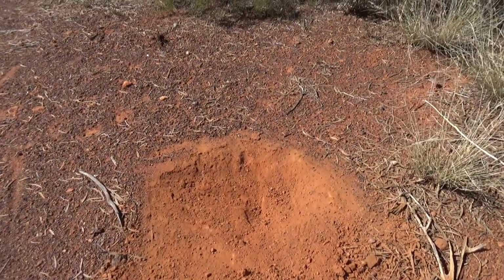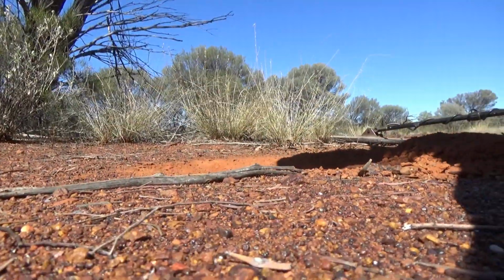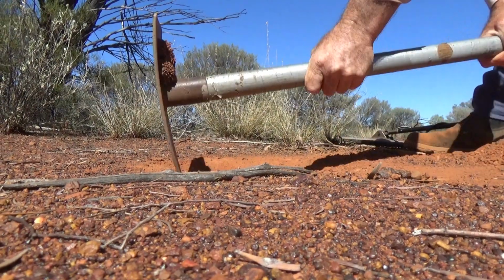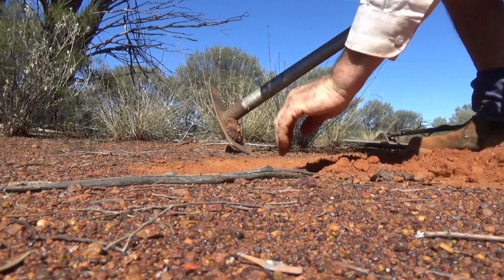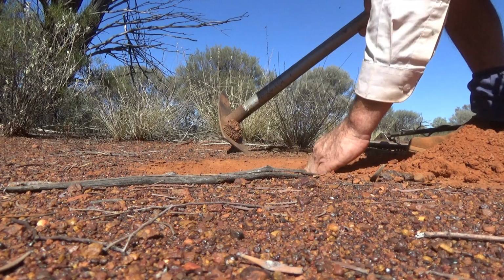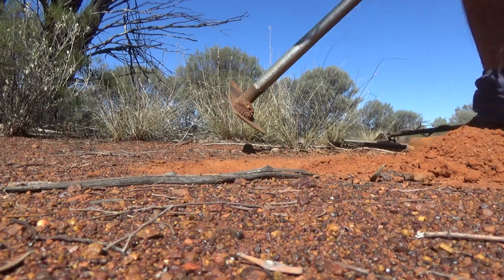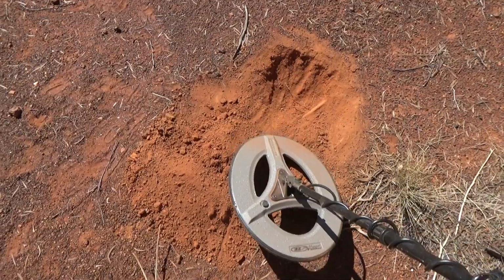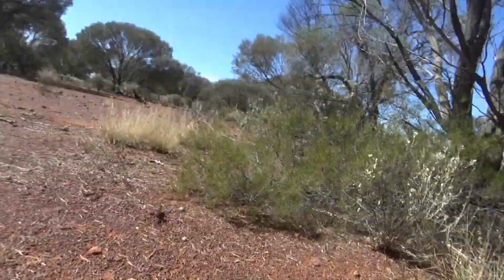It will be interesting to see the size of this piece, because it was faint signal, but it just needs to be concentrating. I'm listening. Time to get the hands dirty. Tree root there. Now I'm thinking it's probably already out now and just here in the front of the pile.